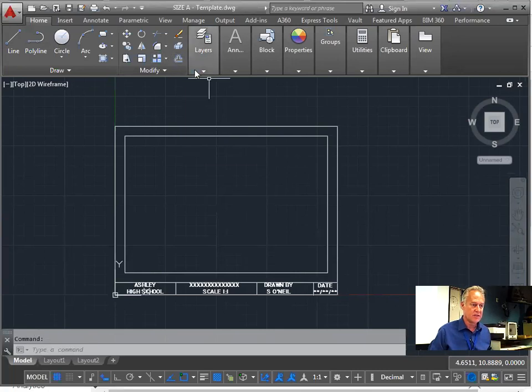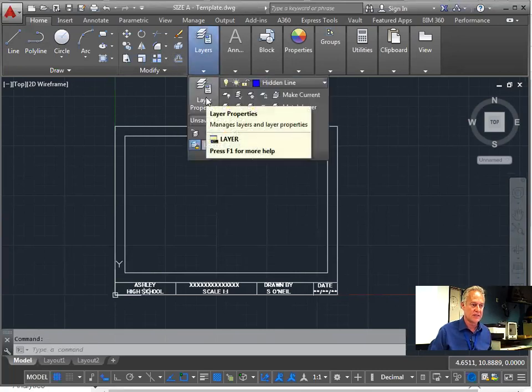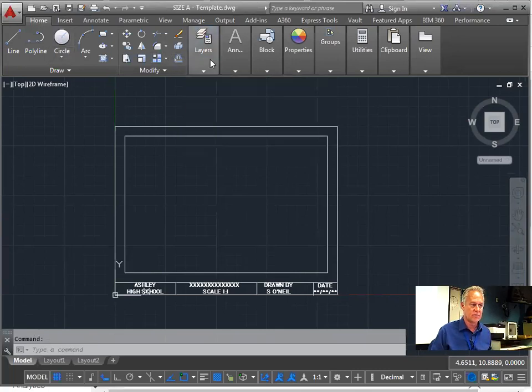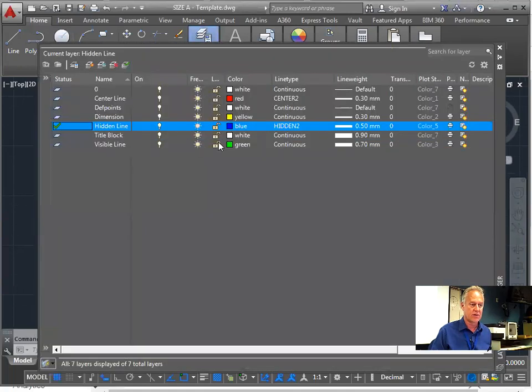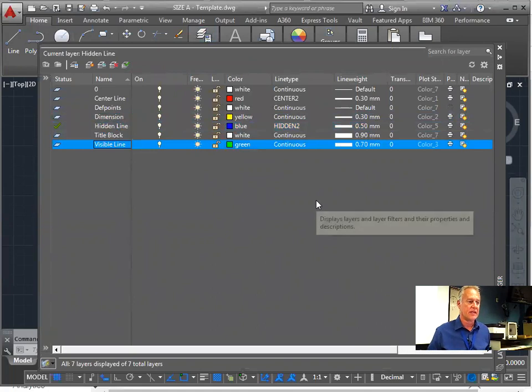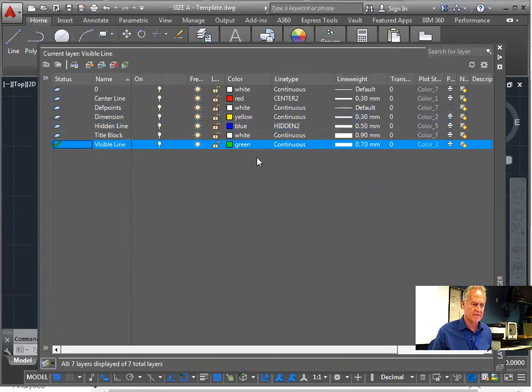So basically the first thing before we throw down one line is I want to go into Home, Layers, Properties, and I want to make sure that your layers align to mine. I'm going to put the check down here under Status for Visible Line, but other than that, everything you see here should match up entirely to what you have in your file.